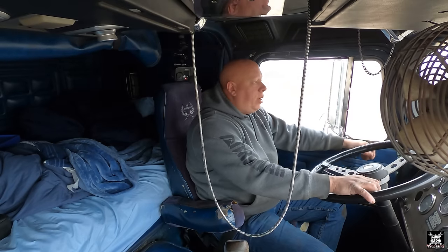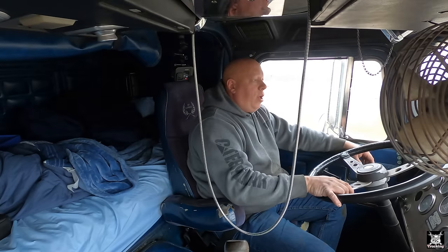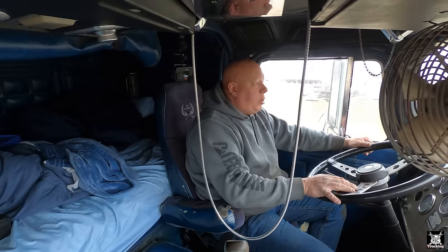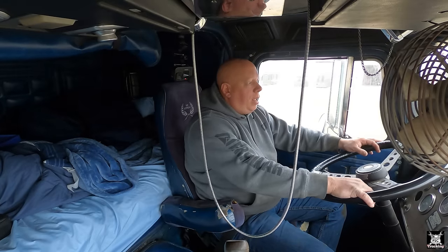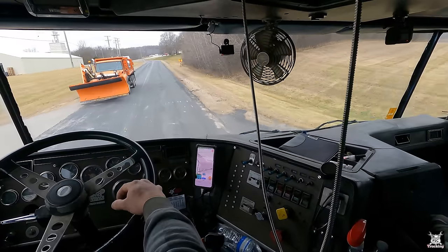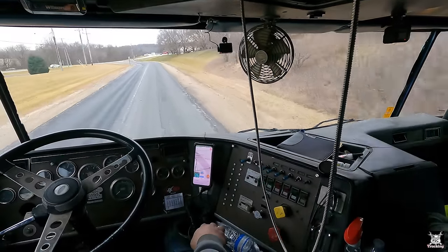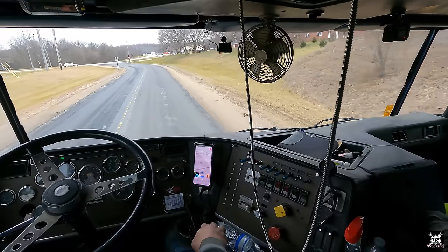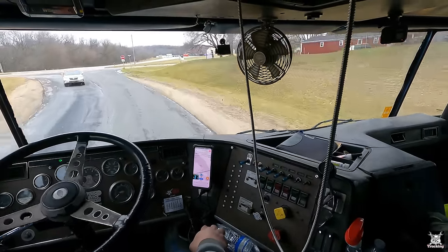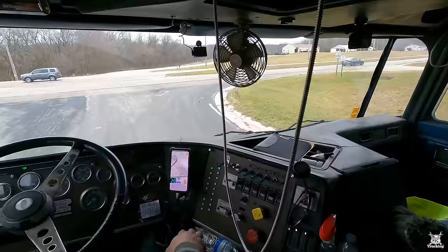See, I'm pretty excited for this load, actually. Get it done. Although, end of the week, I'll be out east. So I let dispatch know, I'm like, hey, be on the lookout. I'll be getting out there and I'll be empty, and I'll be wanting to get back. I don't really want to spend another weekend out on the road if I don't have to. So we'll see what the battle plan is. I have to pull a rabbit out of a hat on this one.